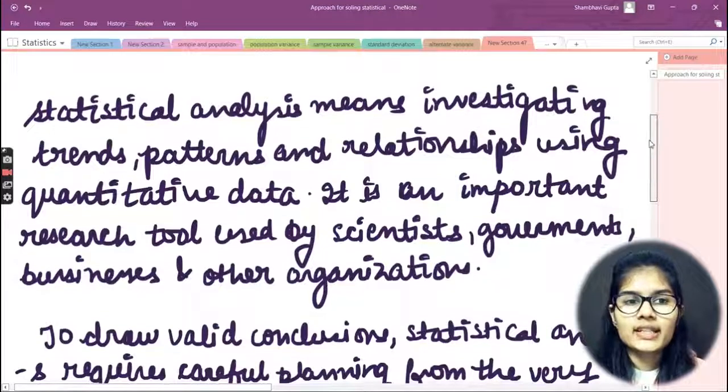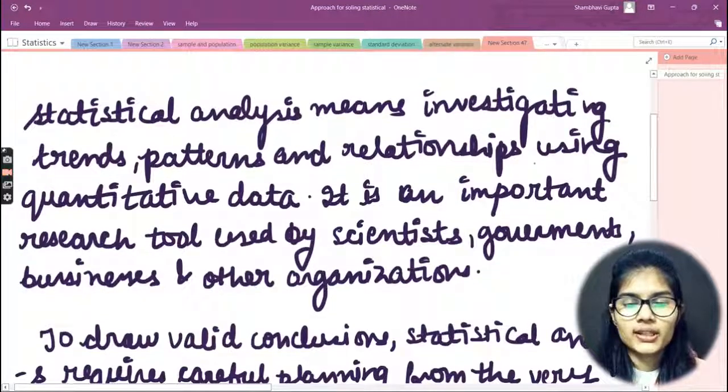Right here I discussed this approach in a paragraph manner. I just wrote everything in a paragraph. Further, in the next video, I'll be discussing this approach in a steps format, step by step how to approach it, so that it will be much easier for you to follow that approach.